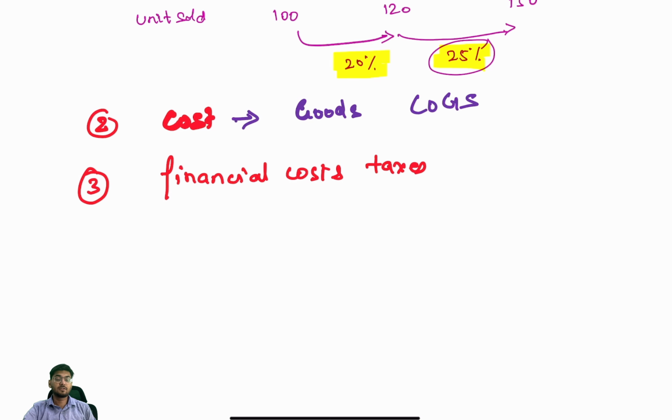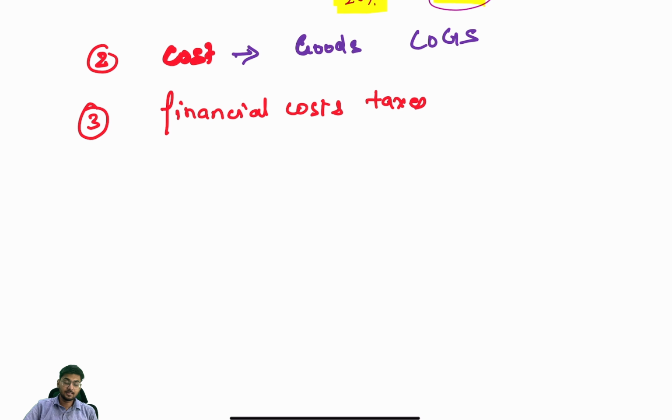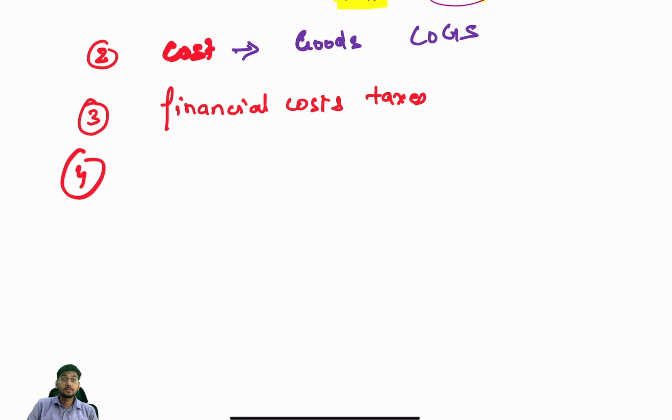Now, once we have calculated all these three things, sales, cost, taxes, and financial cost, which includes your interest expense as well. Clear? Now, we will see the mistakes, most importantly the behavioral bias. Even professionals can make mistakes, because it involves assumption. I make some assumption, you make some assumption. So we need to understand that there is a possibility of bias. Clear? That we are going to study.